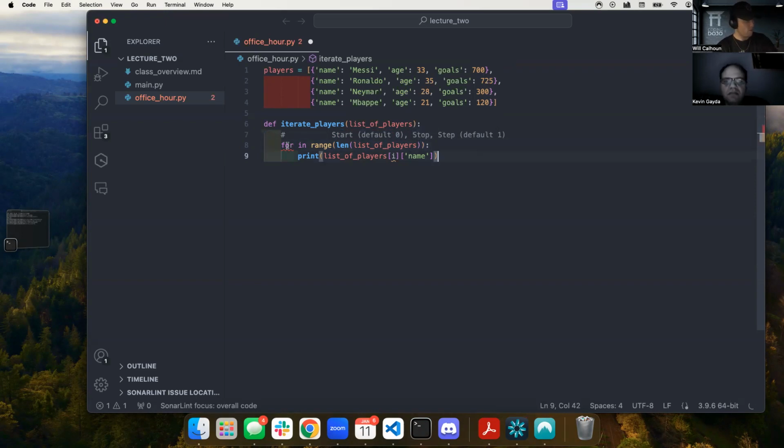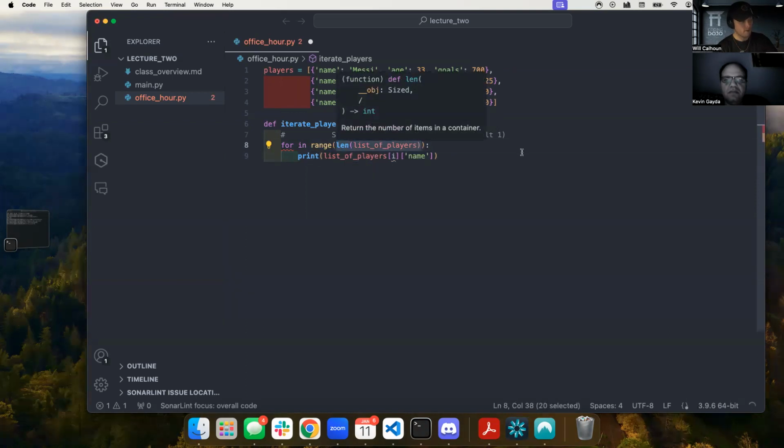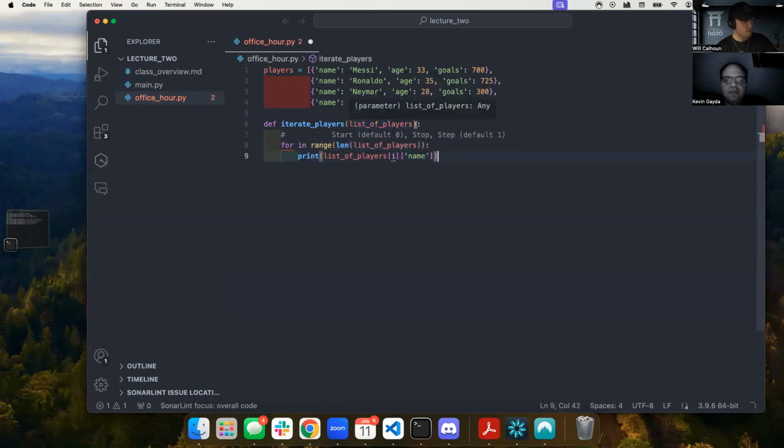So this is for i in range. We are just saying, how far do I want to go through? It's going to start at 0. Oh, I need a for player, sorry, in range.